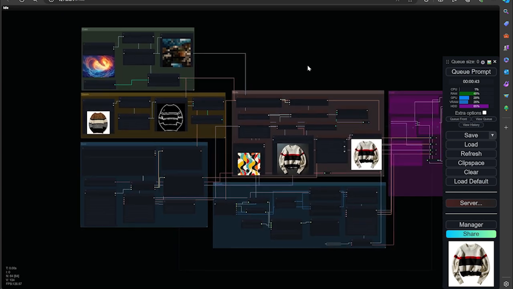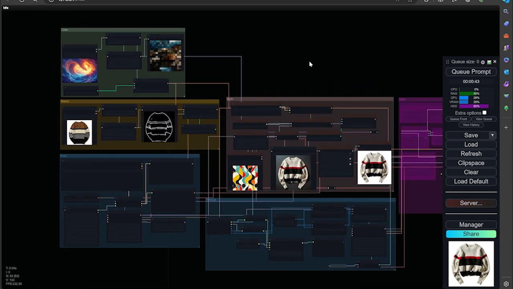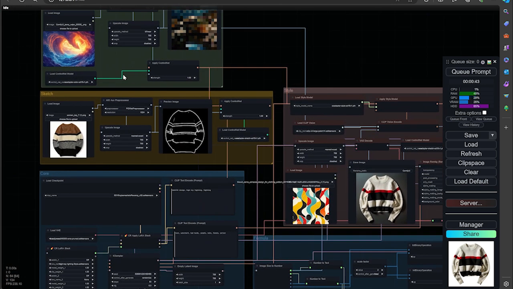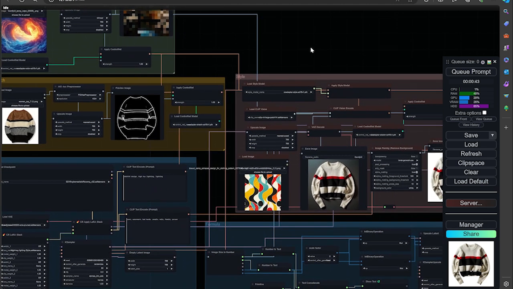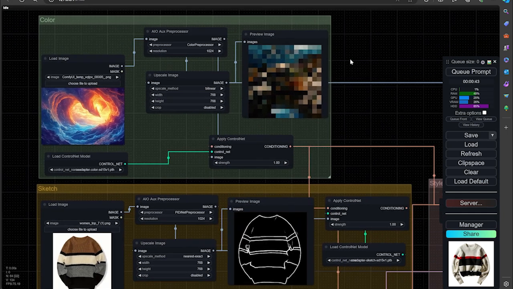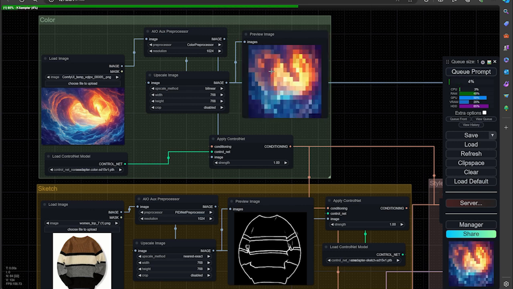We're going to start with the clothing factory workflow. Ed had developed this a long time ago. He kind of put it on the shelf, but we brought it back to life once we did the clothing ad workflow. So this is a simple workflow that allows you to color and influence clothing with different designs. It starts out with a color preprocessor group of nodes. You would load an image and it would influence the color. Let's say Q prompt, and what it'll do is pixelate the colors and use that with the ControlNet color model.